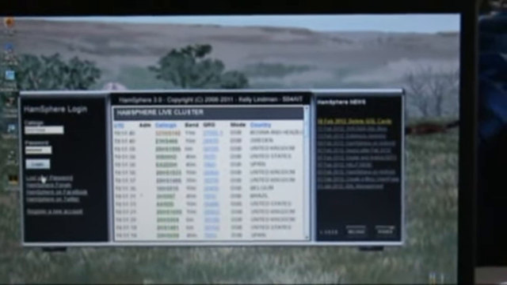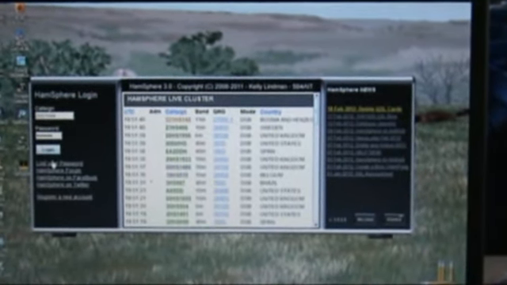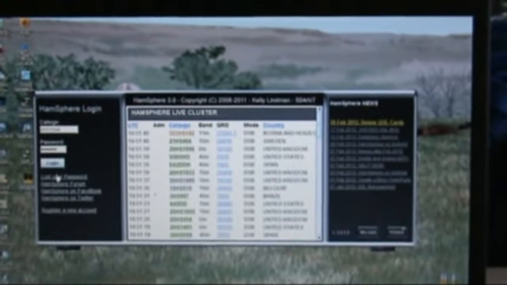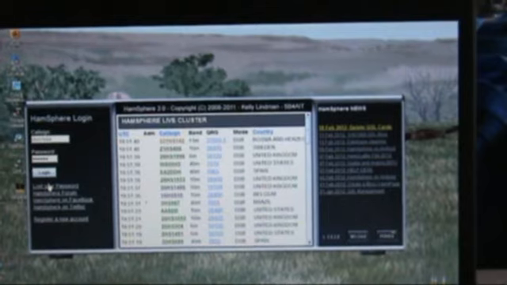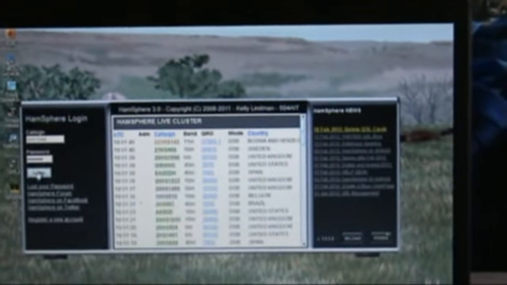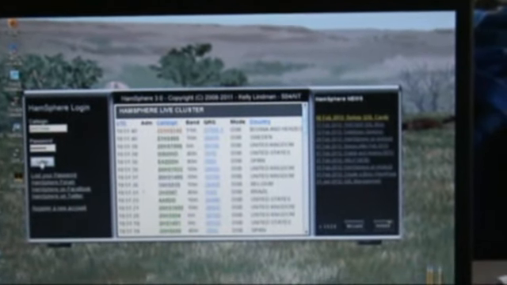This is the Hamsphere transceiver. When you go to their website, you get this transceiver. You get this at hamsphere.com, that's HAMSPHERE.com. You download this transceiver and you load it. It gives you a 5-day free trial. Now, that 5 days is based on Zulu time, Universal Time, Greenwich Mean Time, whatever you want to call it, and it's when that day starts. So my 5 days was really cut down to sort of 4 because I did it at the end of a Zulu time day. Nonetheless, it gave me the opportunity to get used to ham radio.